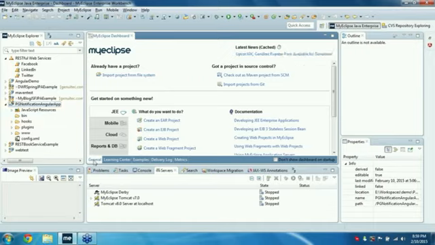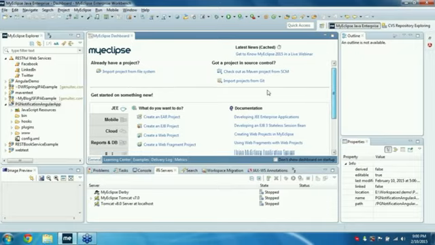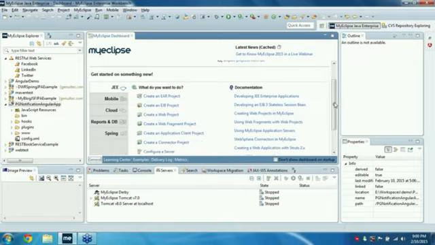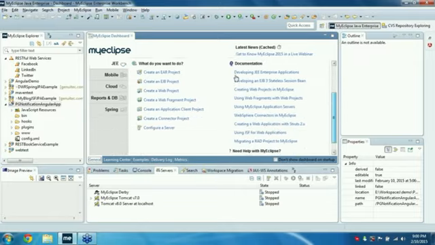On the general section, you have a number of links that help you create a project of your choice easily. Or you can also import existing projects from a source control management or from a Git repository. There are also some documentation links here that are related to project creation or that help you get started with MyEclipse.